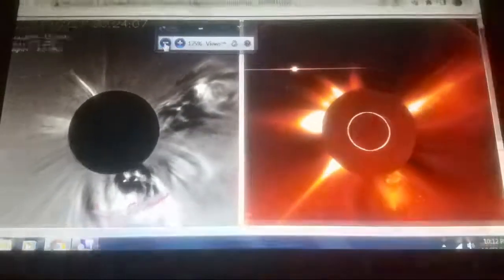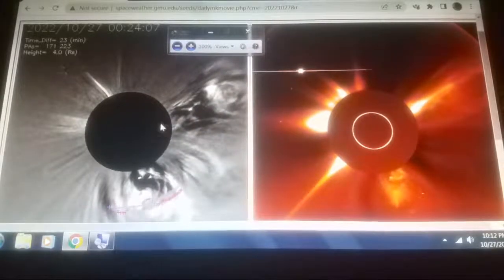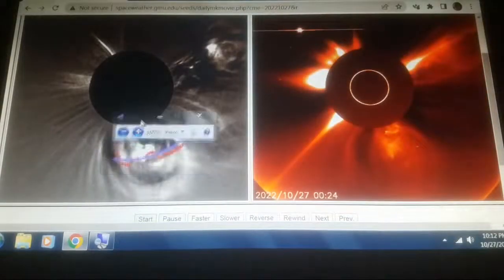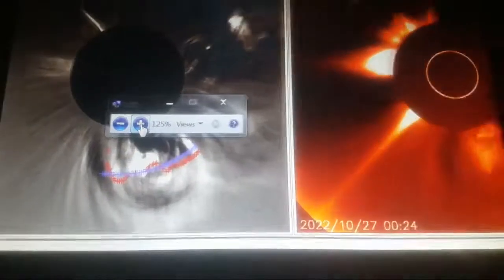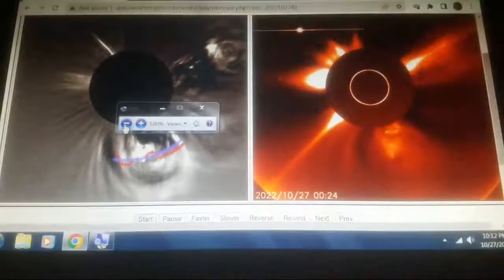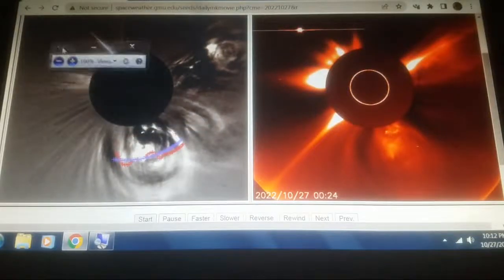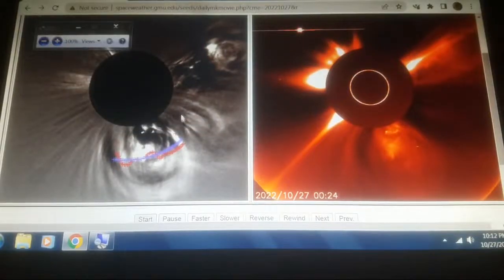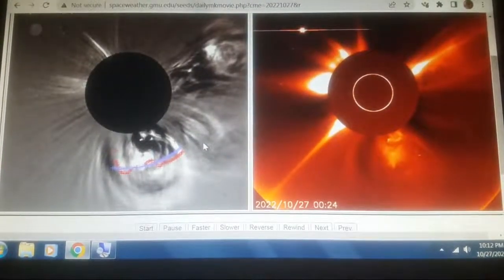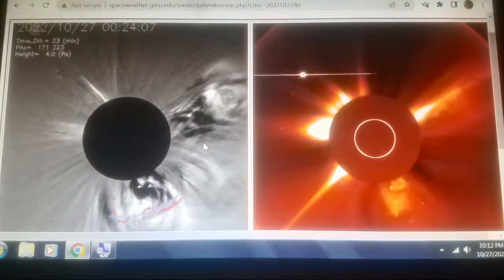Back down here is this object right here. We'll zoom in one last time real quick for you guys on this one. Just a recap before we close out this video. There we go. Here's our object, and that's the dent in the plasma that we saw on the red side right there. So still having activity. It's ramping up and getting crazy, guys. So I'm just going to continue to report on this as it comes in, and I'll keep updating you as it goes. That's it for tonight.